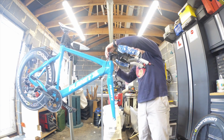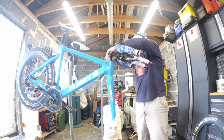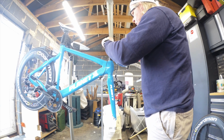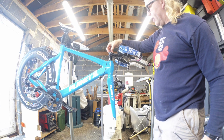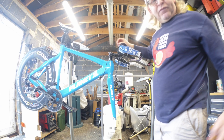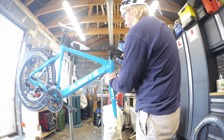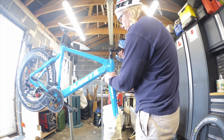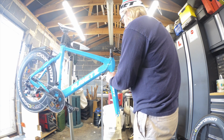Now, I've had these before where that bung is an absolute nightmare. It doesn't fit through the bloody stem when you take the stem off. So we'll see where we are with it. Because what happens is when you drop the bung, it spreads. And it does spread out the top of the fork very slightly, especially if it's been over-tightened. And it doesn't go through the... Oh, look at that, it's gone straight through. So we'll take that back. Just got to be careful I don't batter the frame with any of this.